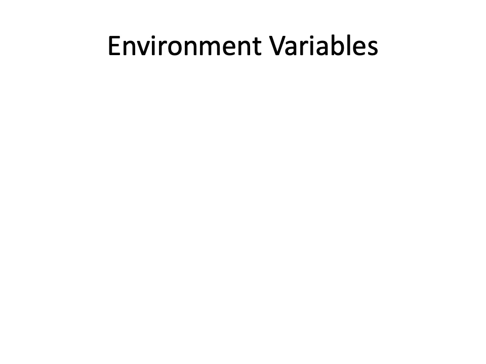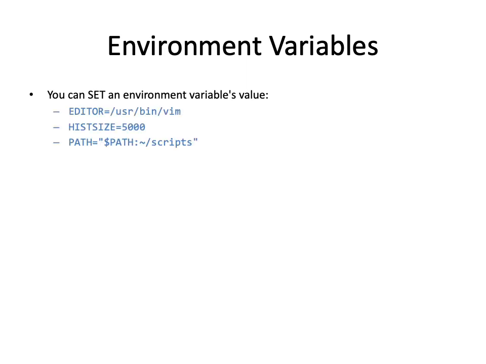So what can you do with environment variables? Well, you can set the environment variable's value, just like a regular bash variable. So here are some examples of common environment variables. There is EDITOR, which in this case is preset, at least for my system, to /usr/bin/vim. So some programs will actually ask me to edit a file, and if they do, that program might find out what editor I prefer, and so it would look at this environment variable and then open up that. Maybe you would want that to be Emacs instead.